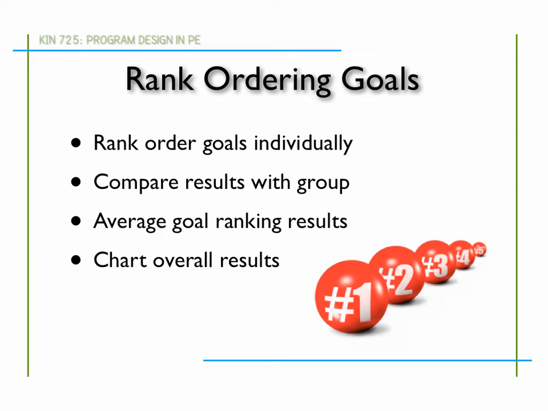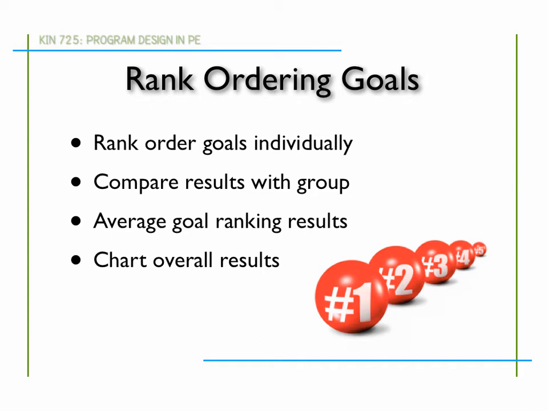So for part one of step four, as I mentioned before, you're going to rank order the goals that you previously developed. And I suggest accessing those goals right now so you have the list in front of you as I explain this process. Now remember, rank ordering is done first by each individual group member, and then the group will compare each individual's ranking and determine an average overall ranking for each goal. So from the average, a final ranking is then determined, and you'll have your goals ranked in an ordered list of importance based on the most important one, number one, all the way down to the last goal.